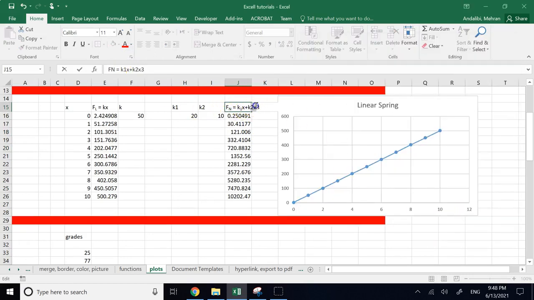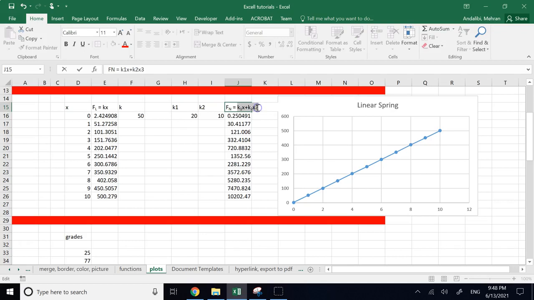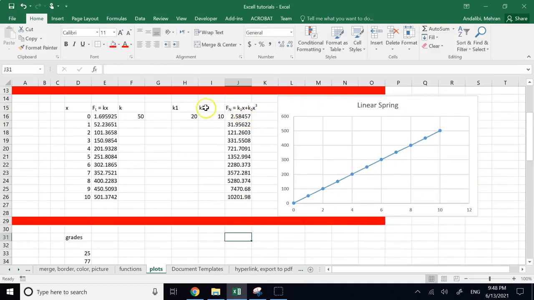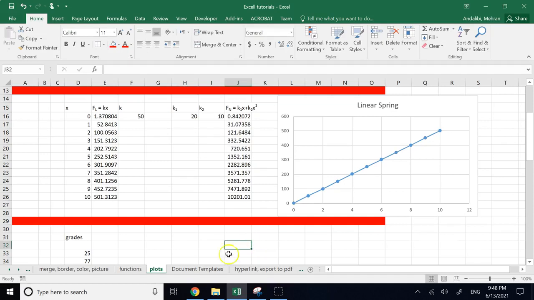Like if you want to make these subscripts, you can easily do that, right? So here I made it a subscript. I can do the same thing for this one. And this power 3, I can make it a superscript. And here we go, right? And I can do the same thing here for this 2 and that one as well. So you can easily change any text to superscript. It's not as easy as Microsoft Word that you have subscript and superscript here, but as I said, in Microsoft Excel and PowerPoint, you can click here and change them to sub or superscript. So that's the formula that you have for a nonlinear spring.